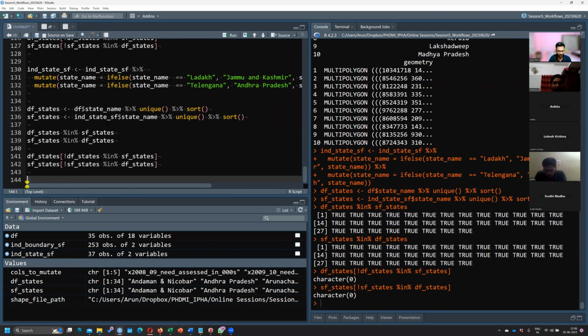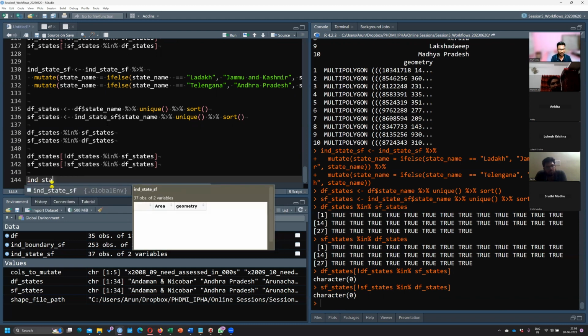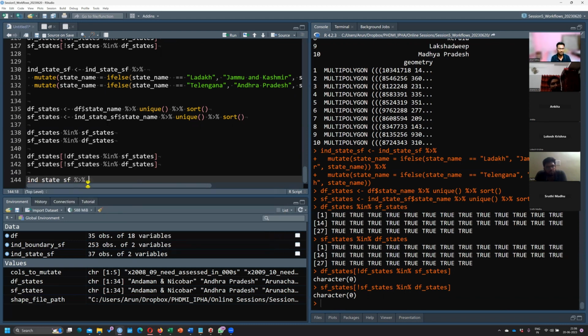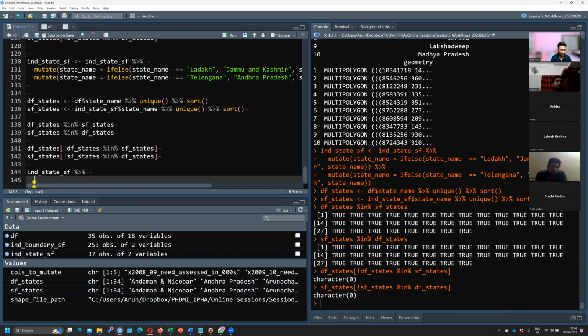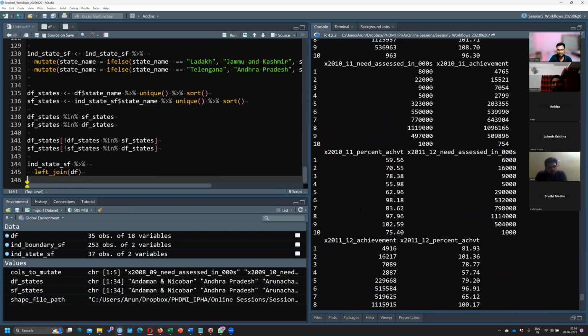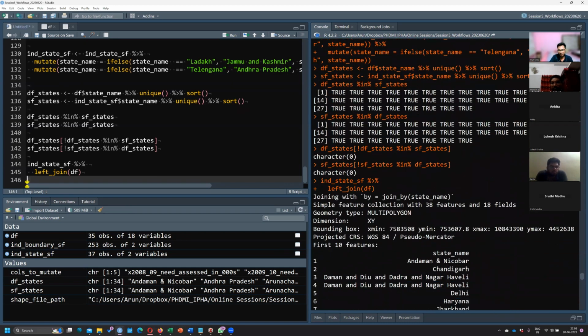So one way to do it is we can take the shapefile and join the data set to it. Okay. So ind state SF pipe left join df. And we'll need to assign it. So it automatically said that, okay, I'm joining it by state name.